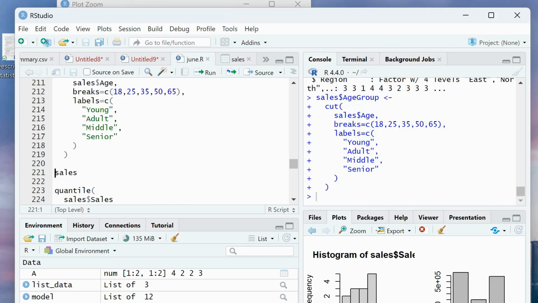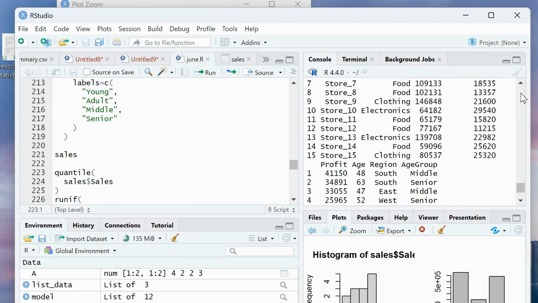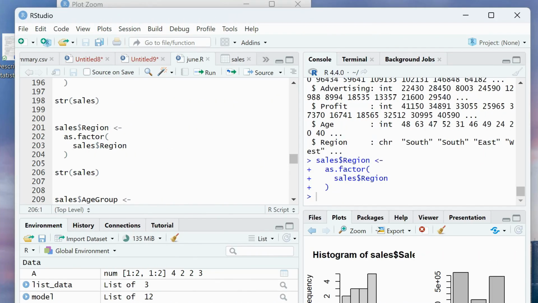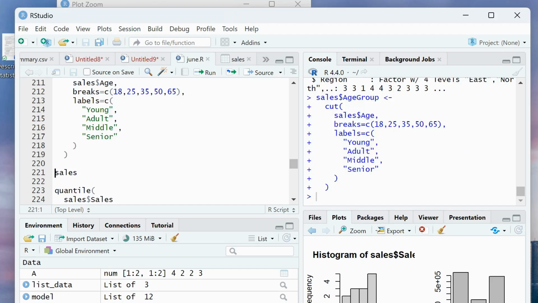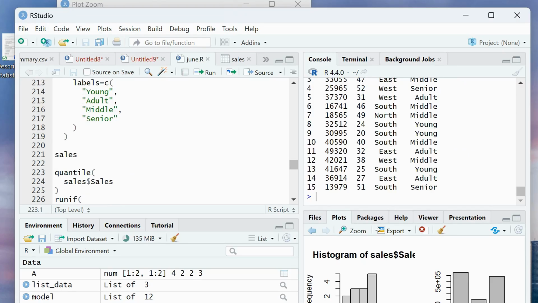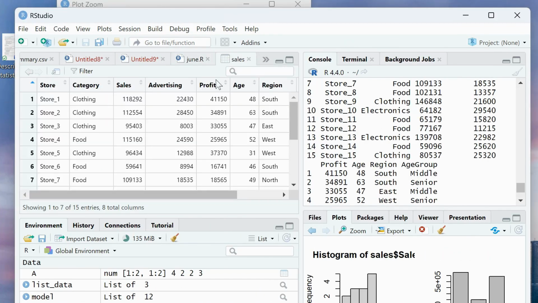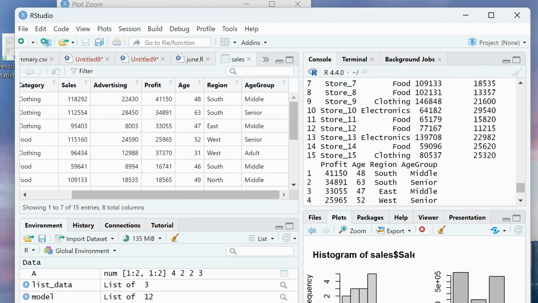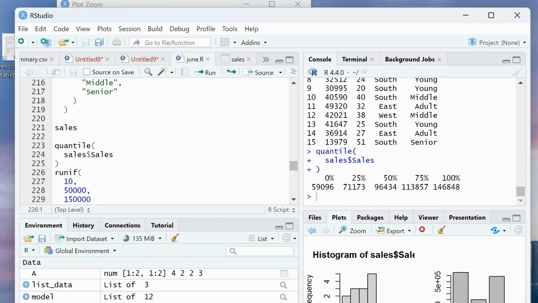Now, our customers range from 18 to 65 years old, and they don't want individual ages. They want customer segments. Then use the cut function. The cut function divides age into meaningful intervals such as young, adult, middle age, and seniors. A continuous variable has now been transformed into categories. It can support segmentation and reporting.